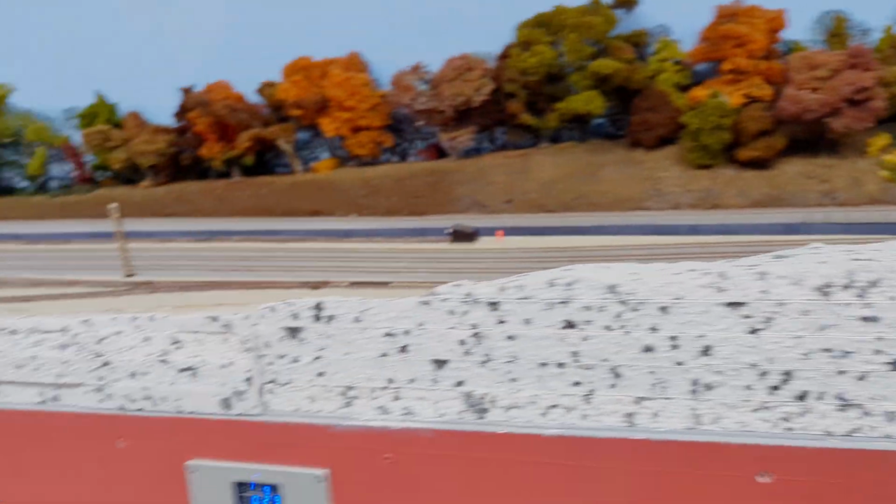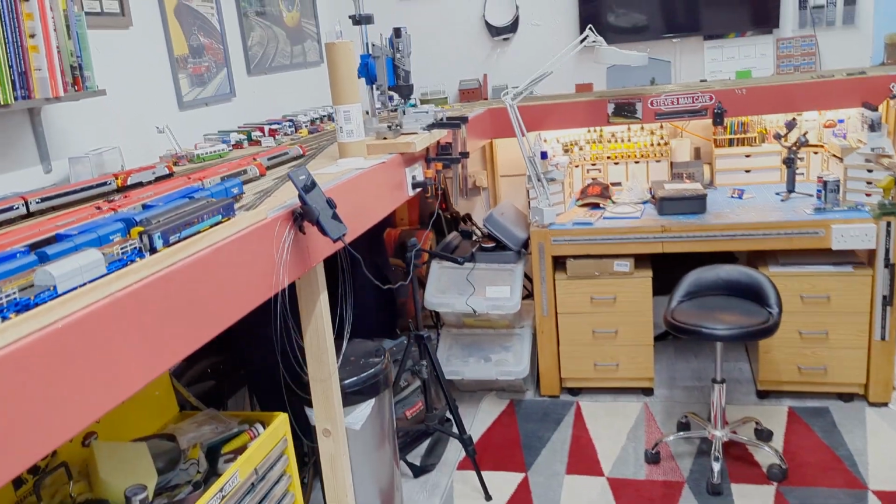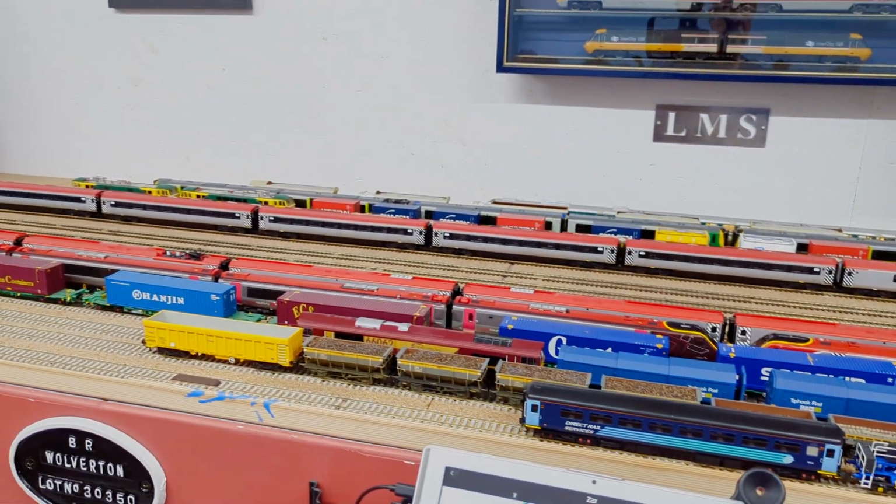What else? Not much else really. So detailing locos, making the mimic panel, repairing locos has been what I've been up to in the last fortnight.